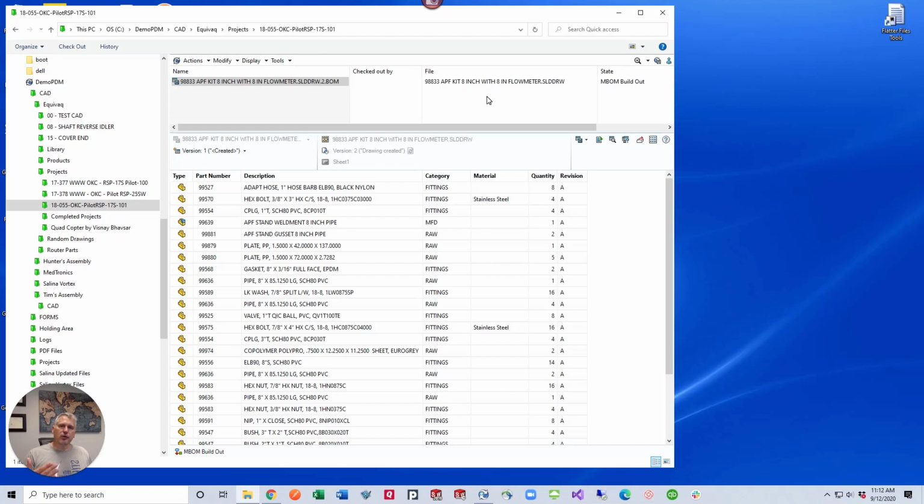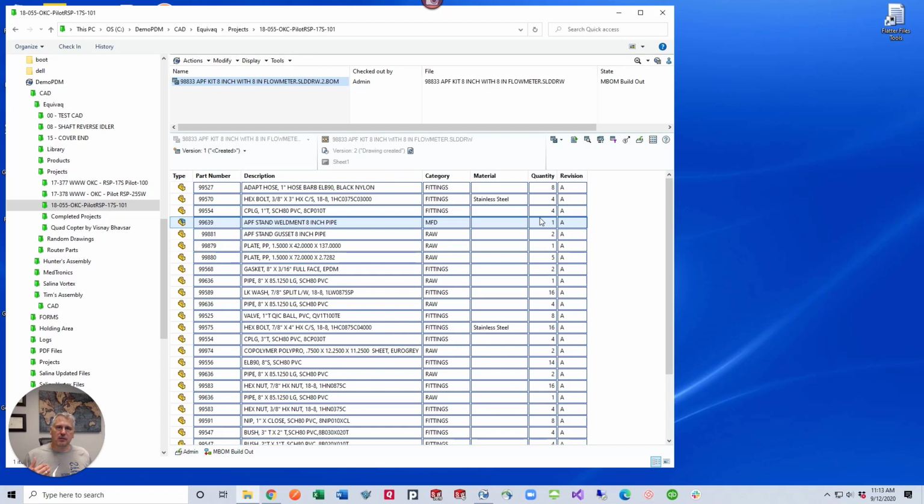At this point, your notification system would come in handy because you'd be able to notify the supply chain buyers or your production planners that their BOM is ready for them to do the work. They would then come into the system, check it out, and then make changes to it. The changes they can make would be to insert columns or rows as required. Let's say you wanted to insert a column for the customer. They could put that in there.